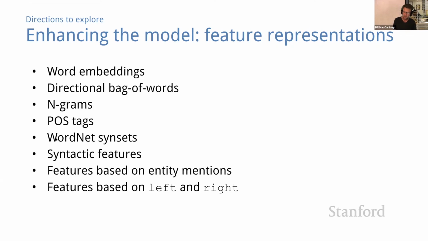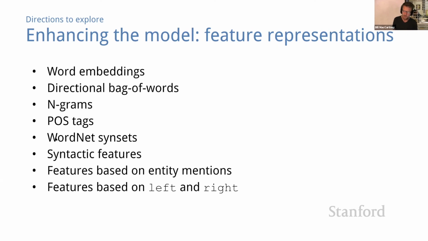You could use a bag of words representation that distinguishes between forward and reverse contexts. You could use bigrams or longer n-grams. You could leverage the part of speech tags that we have in the corpus or information from WordNet. Much of the early work on relation extraction relied heavily on syntactic features, so maybe try that.